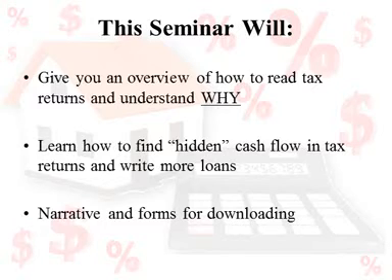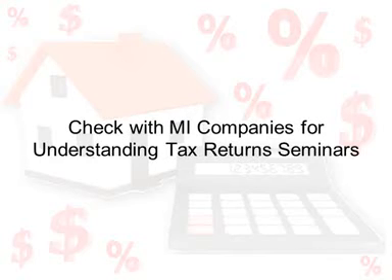So this presentation is really designed to be an overview of reading tax returns and understanding the difference between taxable income and cash flow. It's going to help you interpret what true cash flow looks like, especially for the self-employed borrower. There are entire 1- and 2-day classes that can go really hardcore, nitty-gritty, and get a lot more detail. Maybe check with your MI rep, as an example. But today, what I want you to see is how an underwriter and how you as the originator should be looking at a tax return, and highlight the common areas that you're going to see time and time and time again. Understanding the why is huge.